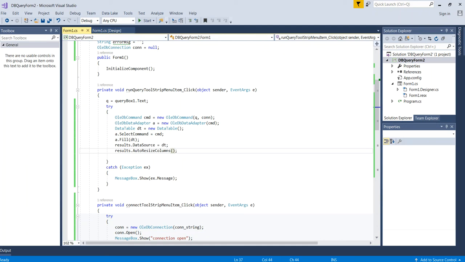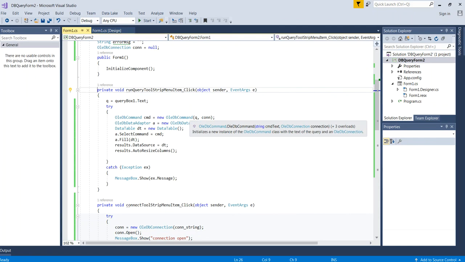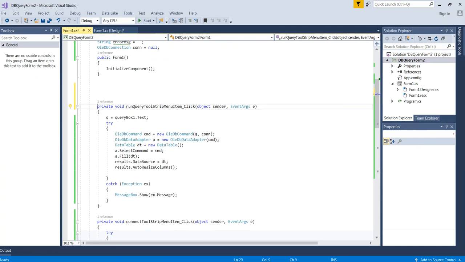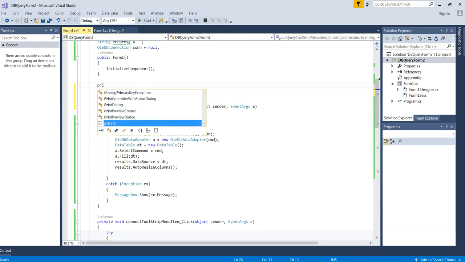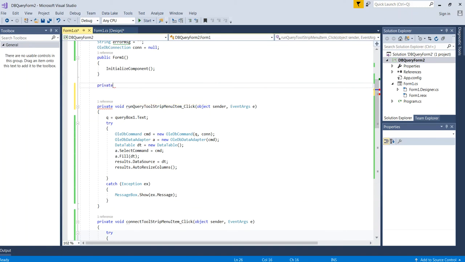I'm going to change something. I'm going to change things up a little bit, and what I want to do is, I did everything in that tool strip menu. I'm going to do this a little bit different. Let's come up above, and we're going to do our own little query. Let's call it private. It's not going to return anything.